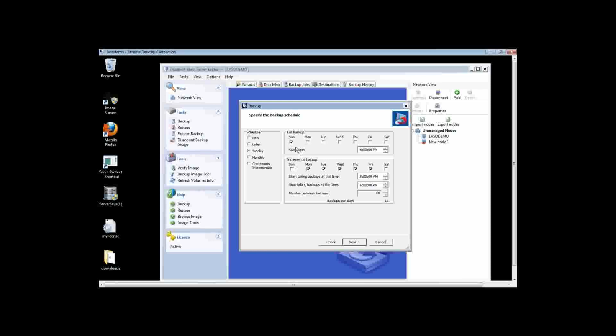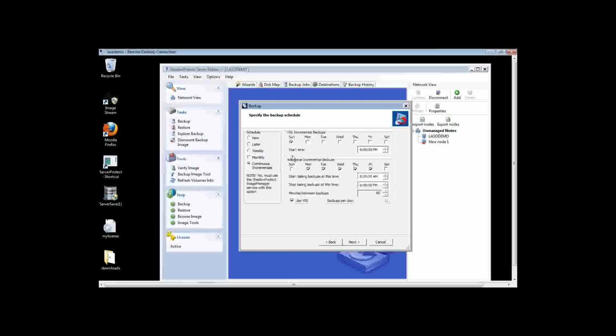This was done because the legacy way to restore a full image would be to individually recover the full and then each sequential incremental backup until you get to the point that you want to get to. So running incrementals every 60 minutes would be a non-option if it weren't for the advancement in technology today. So what we're using is something that makes it very simple, and you don't really need to go on a schedule like this any longer.